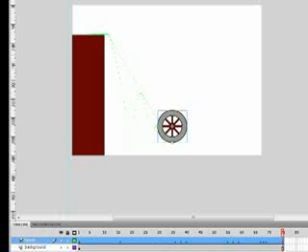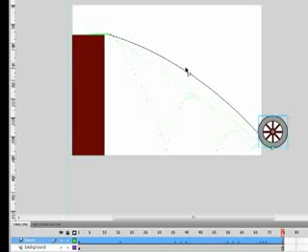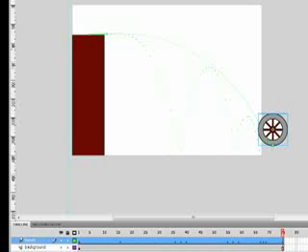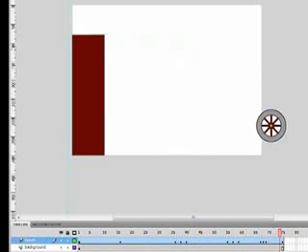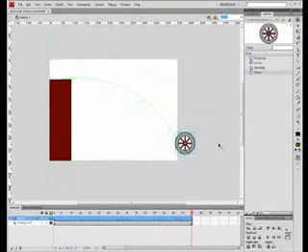Another way you can edit your tween is by changing the motion path. The motion path is similar to any other line or path that you draw using the pen tool. And using the select tool, you can reshape that line. Now let's take a look at the change. So using these two editing methods, it's easy to fine-tune any motion tween that you're working with.